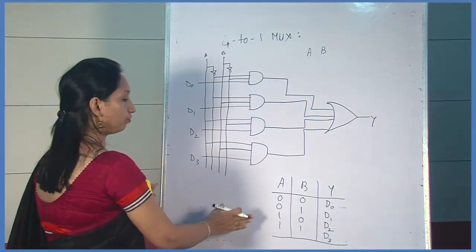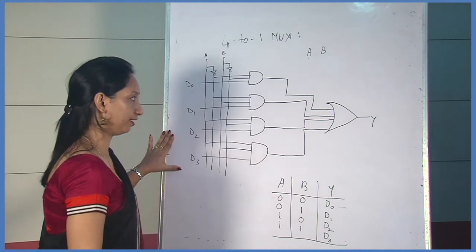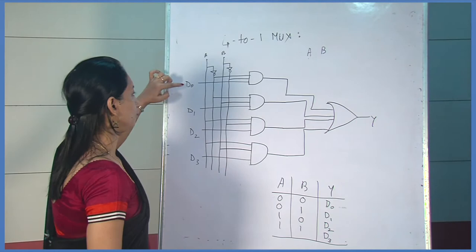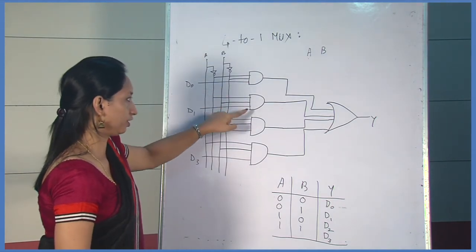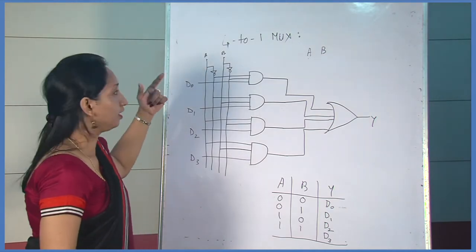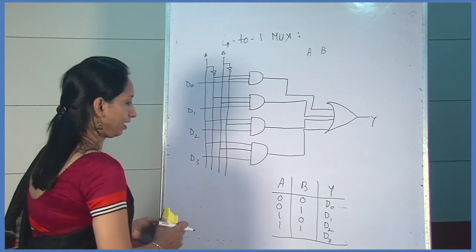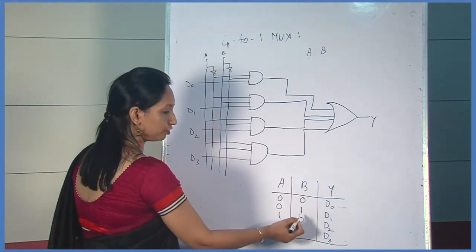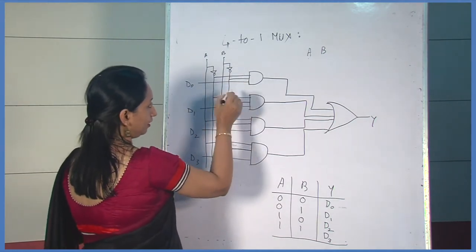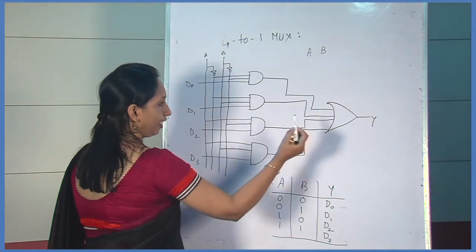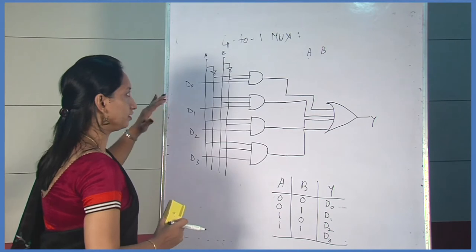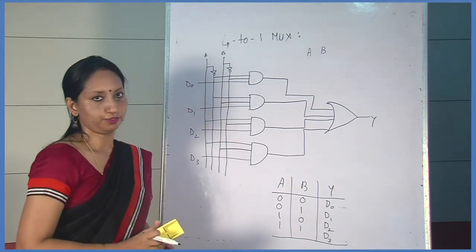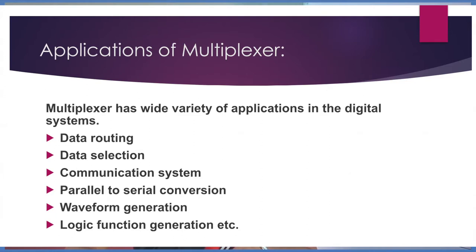This is the truth table of the 4-to-1 multiplexer, and this is the logic circuit diagram for the 4-to-1 multiplexer. 4 means there will be 4 data inputs, so we draw 4 AND gates. Each data input is applied to each AND gate. The selector lines or control lines will be 2 — A and B are the control lines. The multiplexer selects only one input line at a time. Multiplexers are used in various fields where multiple data need to be transmitted using a single line.